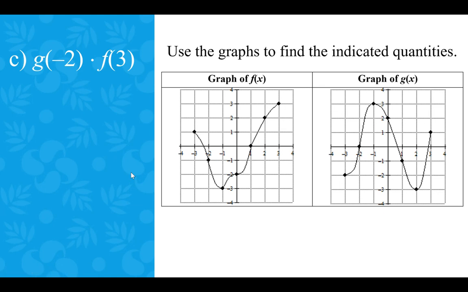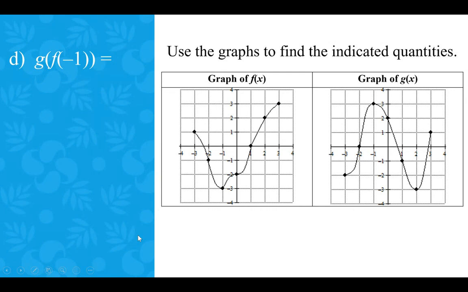All right, let's try another one of these. So negative 2. So we are looking at the g function. I almost looked at the wrong graph. Notice that when x is negative 2, the y value is 0 because that particular point lies on the x-axis. And for the f function, when x is 3, the y value is coincidentally also 3. But 0 times anything is just a 0.